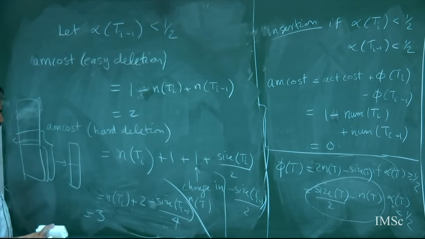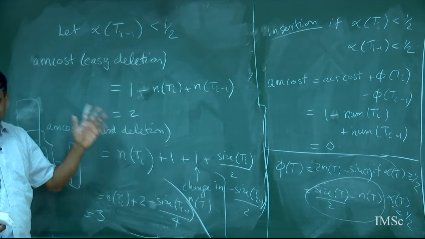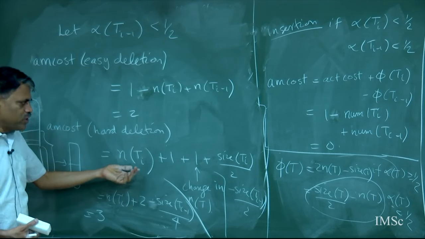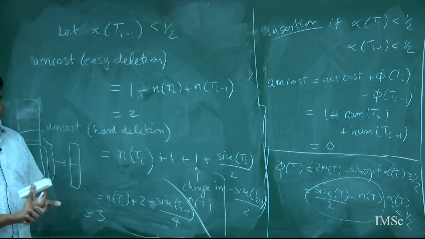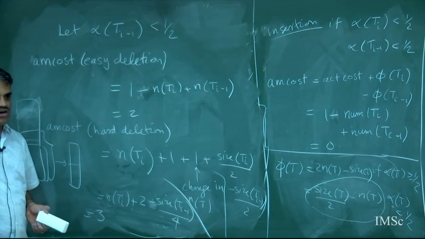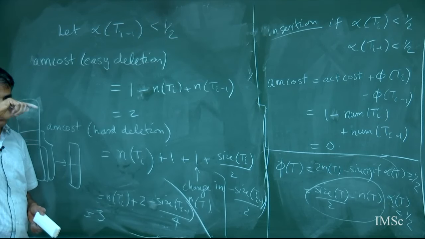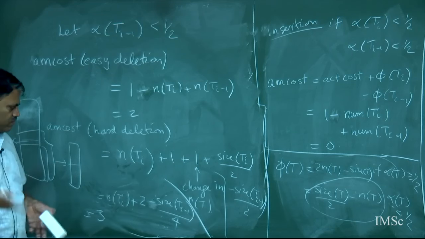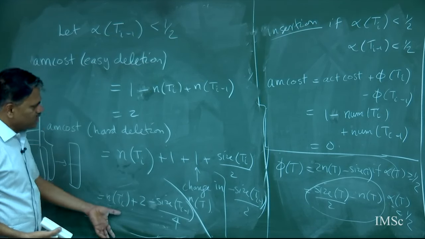But the important thing is you can see these big numbers cancelling out. That's the power of this potential. Right? So whenever there is a huge cost involved, there is enough potential which cancels out. Okay, this is what we saw in the multi-pop stack, or when increment cost was very high, whenever it was changing once, there was a huge potential because everyone had a potential and that cancelled out. Okay? So you will never see some non-constant quantity coming up here.